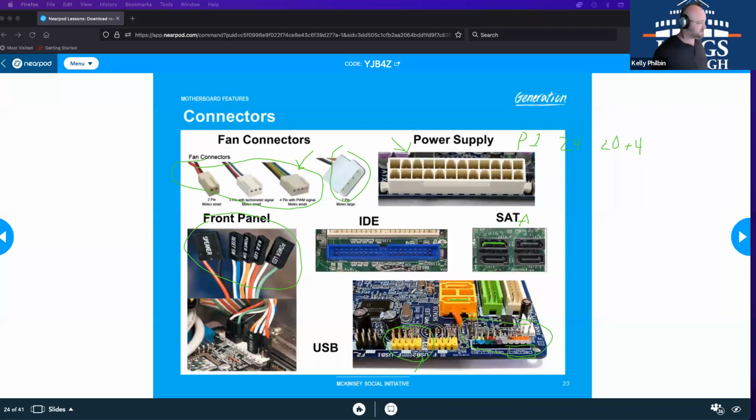Any other questions? This is not all the connectors you need to know. This is just kind of introducing you to some of them. Yes, Nassim. When you're servicing someone else's computer, not necessarily will you have the manual and booklet from the computer and motherboard. Correct, so you have to rely on your knowledge.